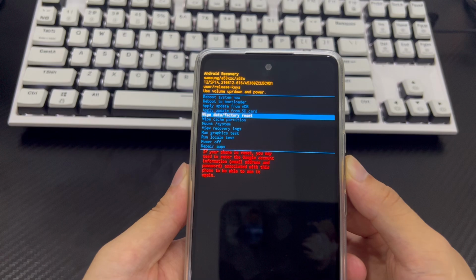Why is wipe data/factory reset not available in Android phone recovery mode? Common reasons why an Android phone cannot be factory reset in recovery mode are usually due to the following situations. 1. Superuser access is denied or terminated when the Android operating system is updated. 2. System crash or ROM damage. The damage of system files may cause the recovery mode to fail to execute the corresponding instructions normally. 3. Hardware failure. If the motherboard, flash chip, or USB interface is faulty or damaged, it may also cause the Android phone to fail to factory reset in recovery mode. 4. Lack of factory reset option, which is usually caused by security features or policies that disable factory reset, or problems with your recovery system.